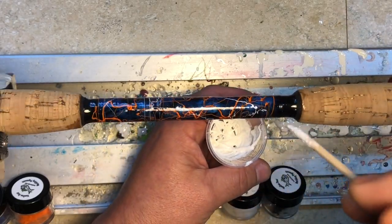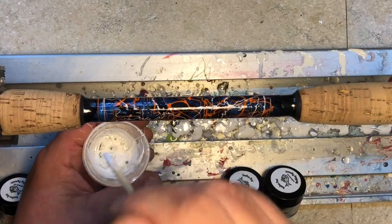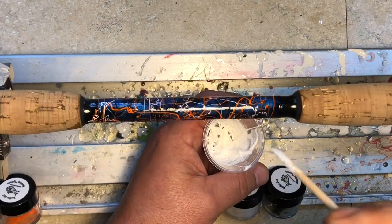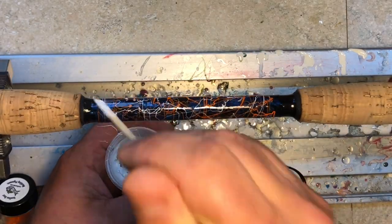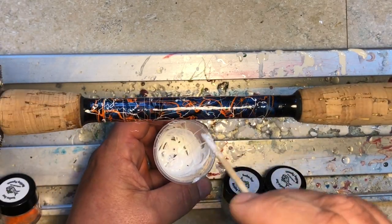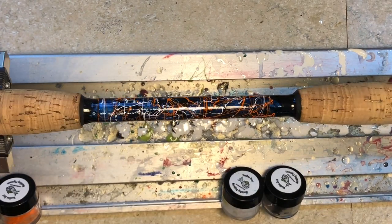Again, I'm not looking for really, really thick lines. I'm looking for really, really fine, thin lines, just accenting the blue, and looking for open spots where there's a ton of blue coming, and I'll fill it in. And a little area right there. All right. And you can always tell when you're doing this that maybe you could add another color, something like a silver.